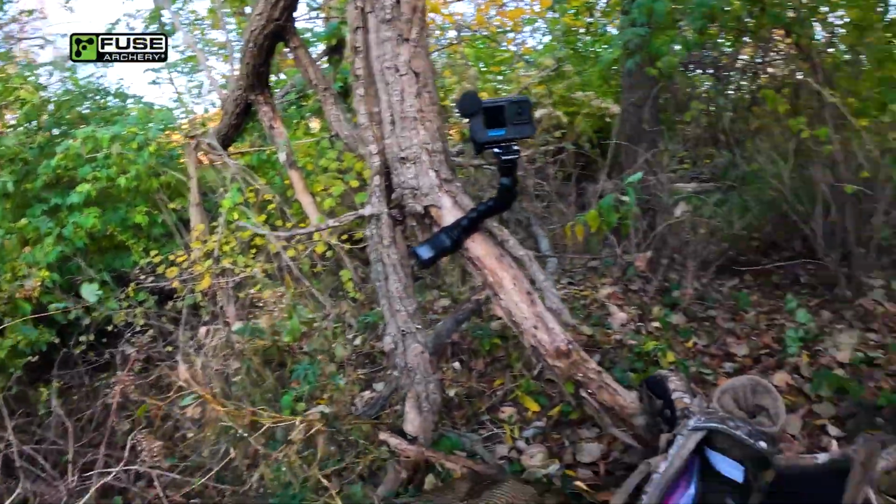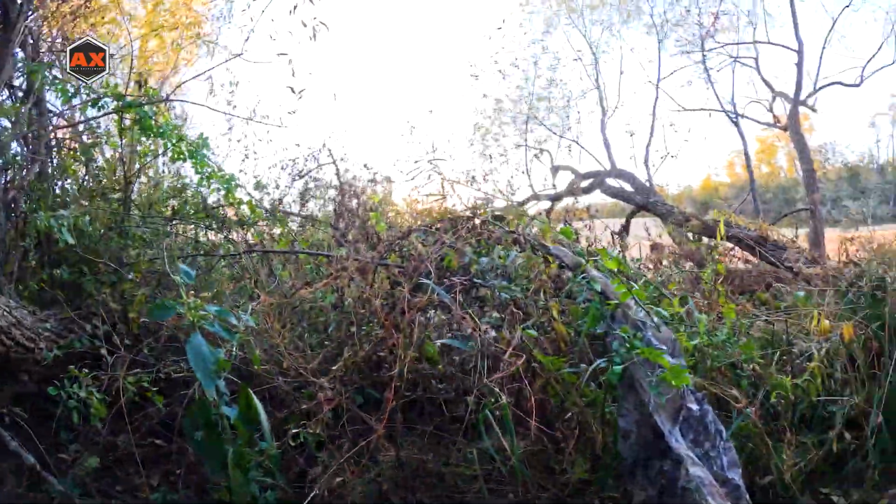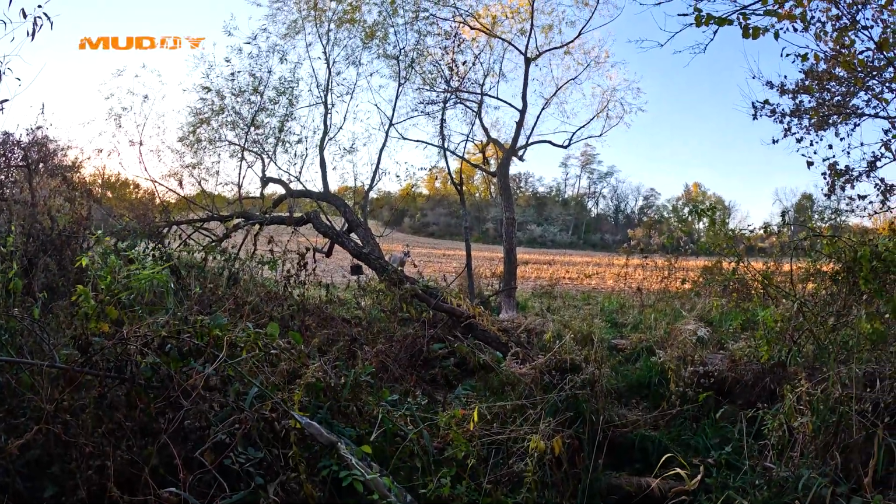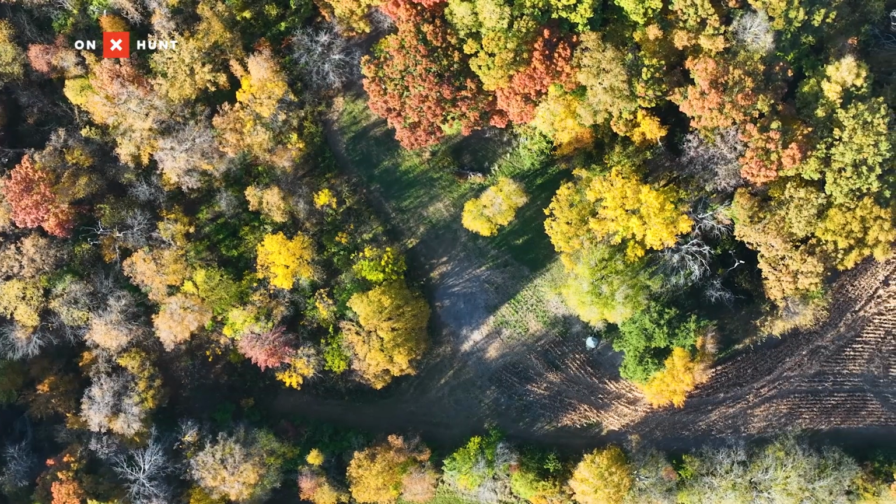We're doing it. I'm gonna show you guys the decoy setup. So we are in the back cornfield. Normally we hunt up on the top. That's where I leave the food. Got the turnips in that little cove. Got the blind tucked back there. We've hunted it a couple times this year.